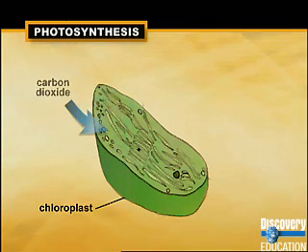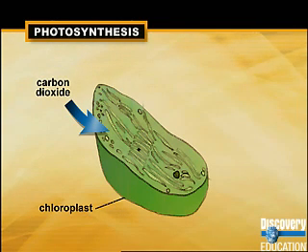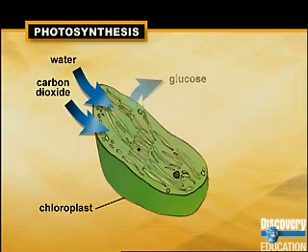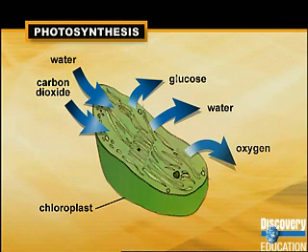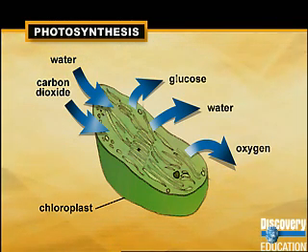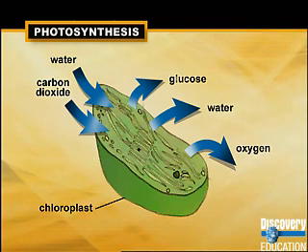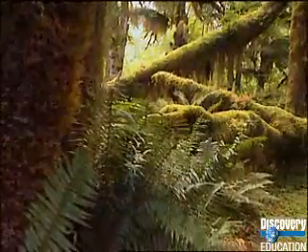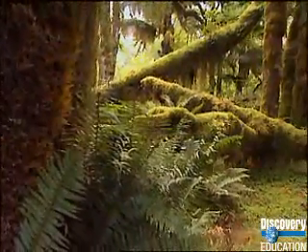Inside the chloroplast, carbon dioxide from the air combines with water, primarily from the roots. This reaction produces sugar or glucose, water, and oxygen. The plants release the excess oxygen. They feed on the carbon-based glucose to drive their metabolism. When plants die, any carbon locked in the dead plants accumulates into solid deposits over time.